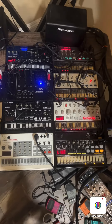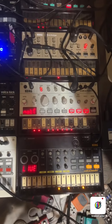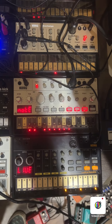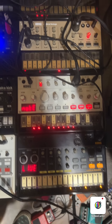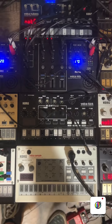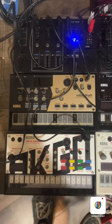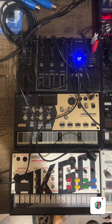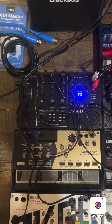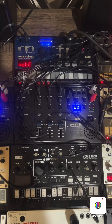This is the beginning of my Korg Vokas series. I believe there are up to 10 with variations. The originals are these three: the Korg Vokas Beats, the Korg Vokas Keys, and the Korg Vokas Bass. After those came the Vokas FM, then the Mix, the Kick, the Vokas Sample — which now has a Vokas Sample 2 with a USB output jack — the Vokas Sample OK Go with samples from an OK Go album, and the Vokas Drum, which is a cool synth drum.